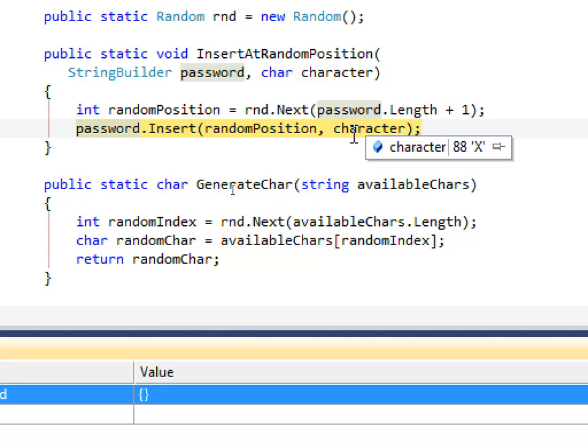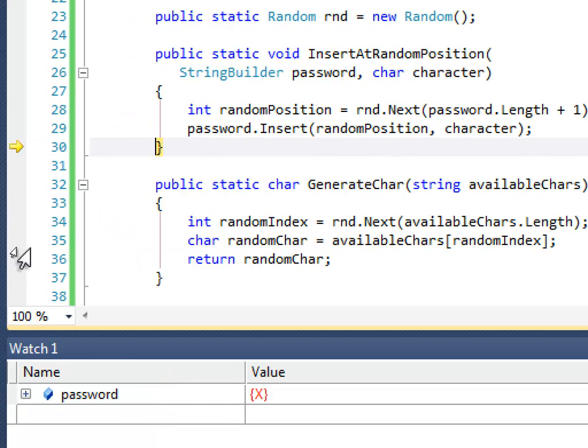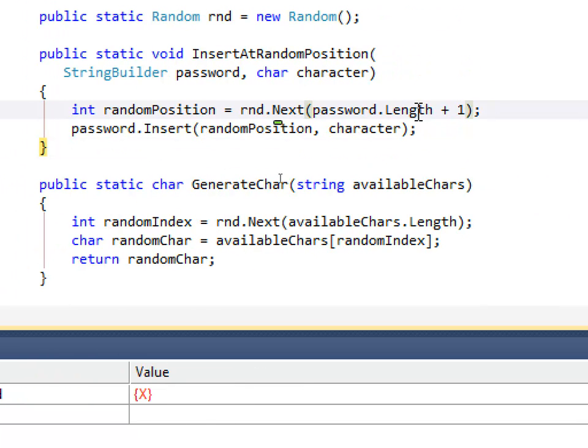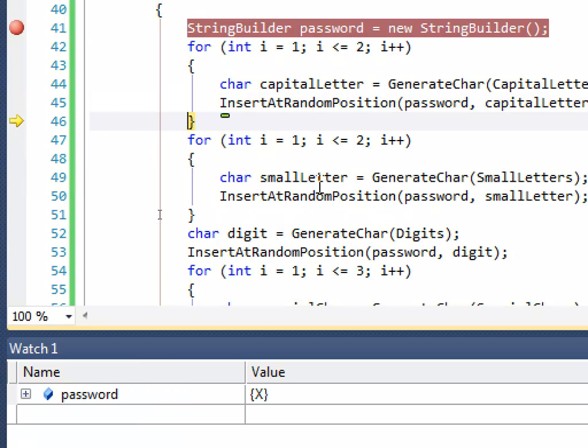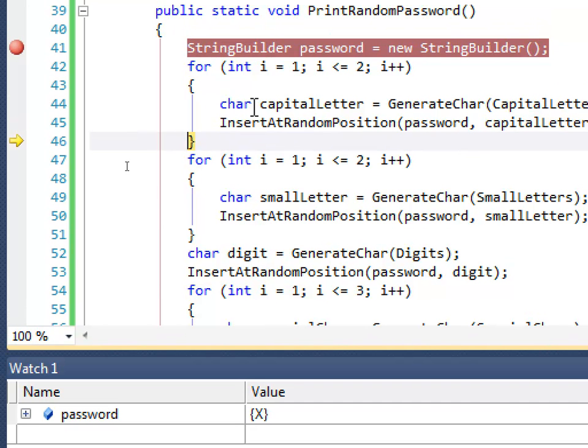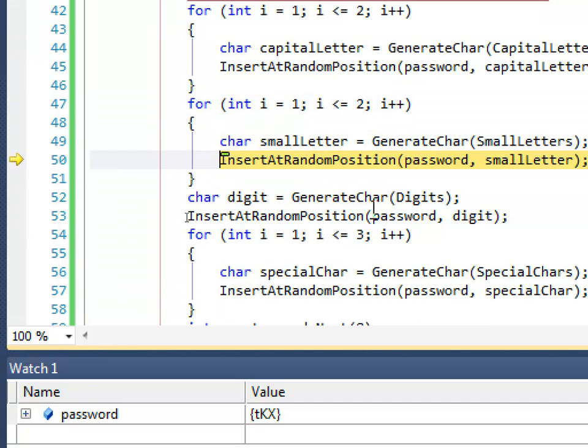And yeah, actually the random position is here calculated by the current length of the string, so it will not put it in place. If you have a string which has not been initialized yet, it will not put it in place number 20. And so we're done with this step. And this thing will run again and again. And we can see every time that our password string is being constructed randomly in every iteration.